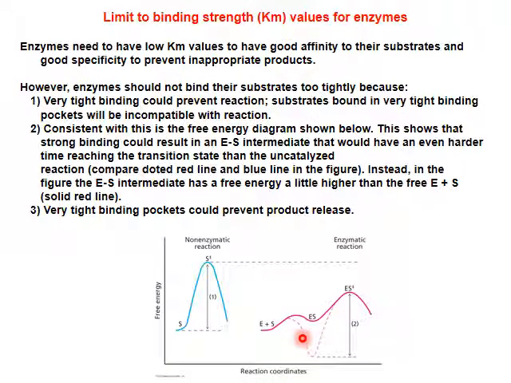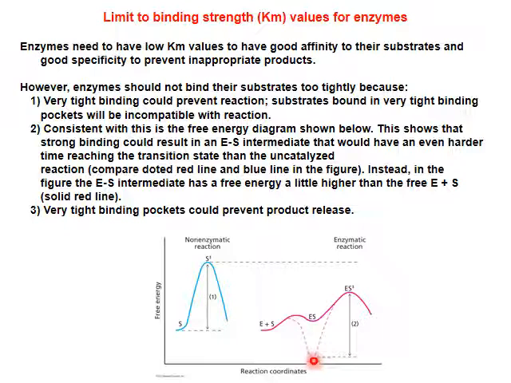Or alternatively, you can use more binding energy to bind the substrate more specifically and tighter, and that's going to lower the energy of the ES complex. But if you lower it too much, most of your binding energy is going to be utilized in the binding step, and there won't be much available conformational change in binding energy available to bind a transition state. So you want the enzyme to bind the substrates, but not too well.